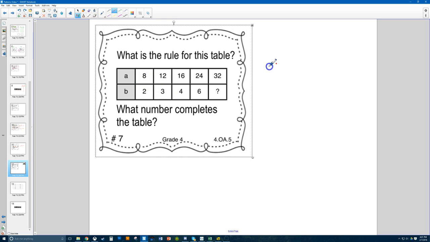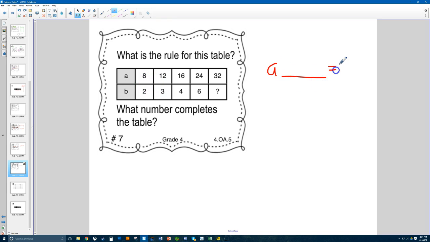So this time, I'm taking A, I'm doing something to it, and I'm coming up with B. I'm noticing that I'm going down, so I'm probably subtracting or dividing each time. In this case, I subtract 6, but in this case, I'm subtracting 9. That's probably not the right rule, so maybe if I was to divide by something, divide by 4, I would get 2. Divide by 4, I should get 3. Divide by 4, I do get 4. So it seems like I take A, I divide whatever A is by 4, and I'm going to get B. So in this case, 32 divided by 4 is equal to 8. So my missing number must be 8.